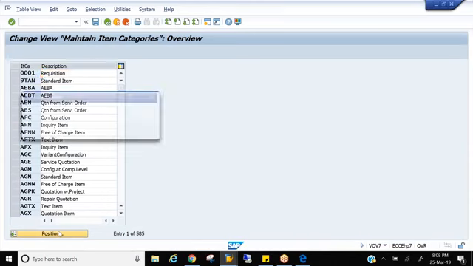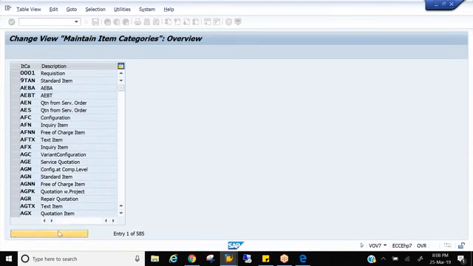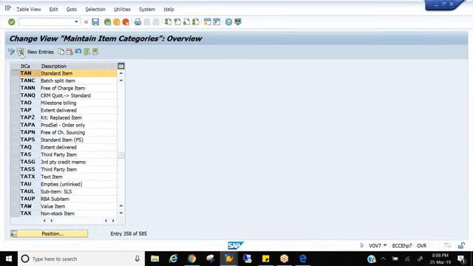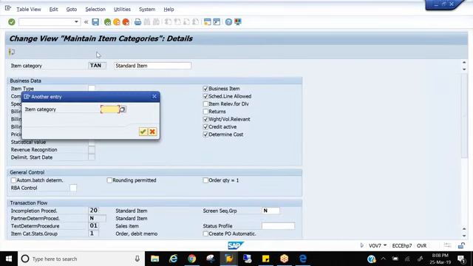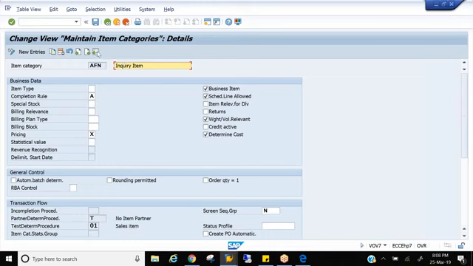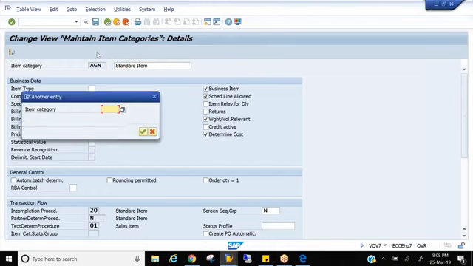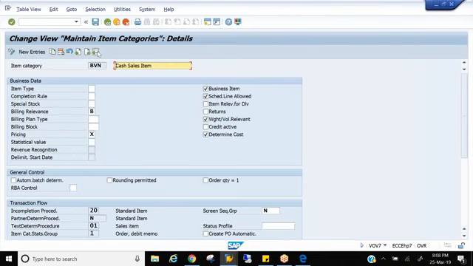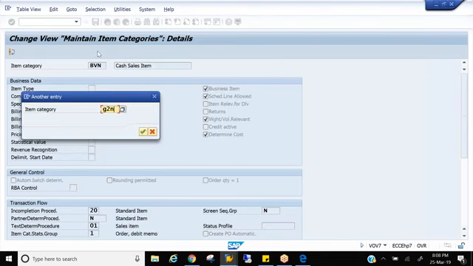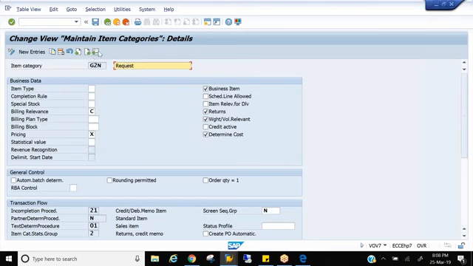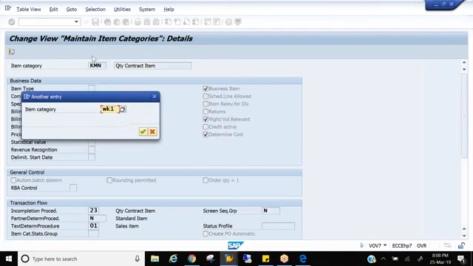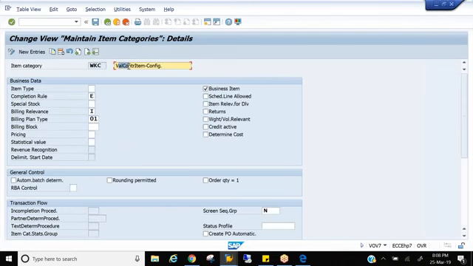The standard item category is TAN. This is the standard item category, TAN. You have lots of item categories here. AFN, that is inquiry, AGN, quotation, BVN, cash sale, G2N, credit memo, KMN, quantity contract, WK1, value contract, right?